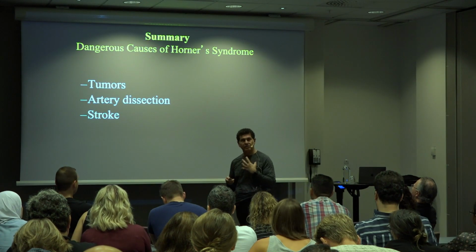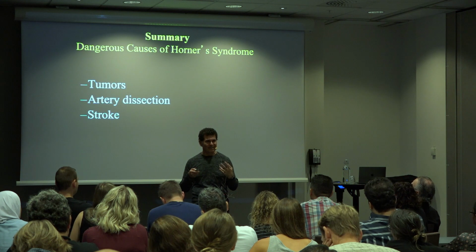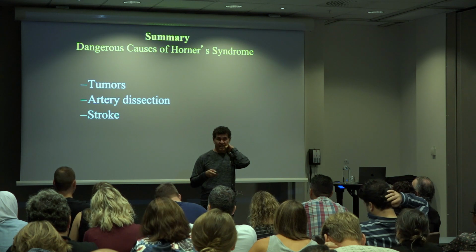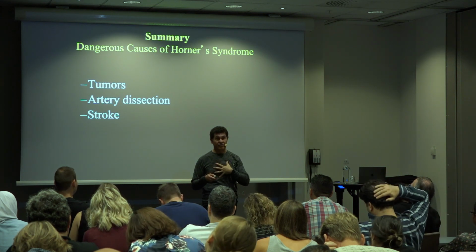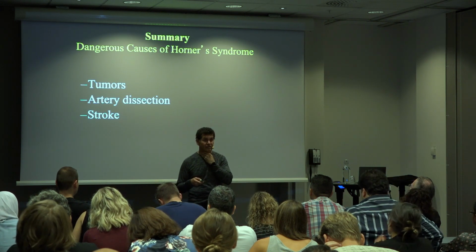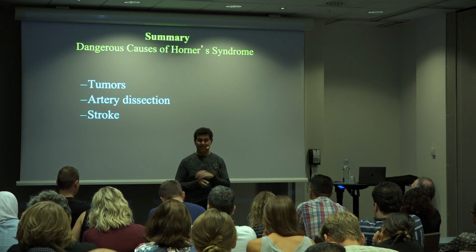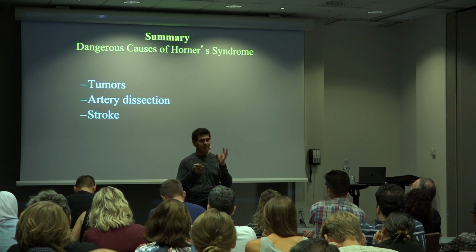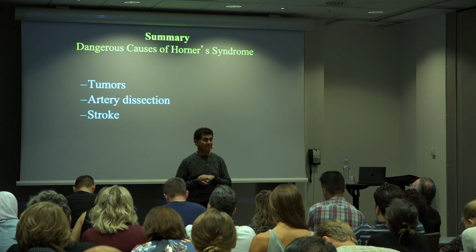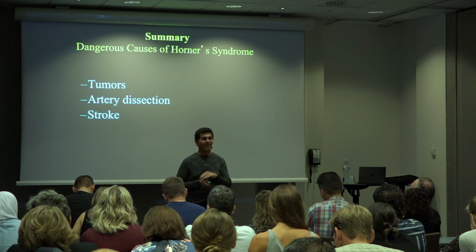I always ask the patient about history of surgery. Tell them why you're asking the question, because they're thinking about eye surgery, and you're asking them, have they had any surgery in their neck that could damage the sympathetics? Have they had any surgery, open heart surgery that could damage the sympathetics? Lung surgery, neck surgery, thyroid surgery. So ask the patient about previous surgeries to see if that's the cause. And sometimes getting the family photos is nice to document how long they've had it. Obviously, if they've had it a number of years, the more dangerous causes kind of fade down a little bit.